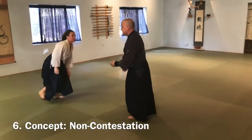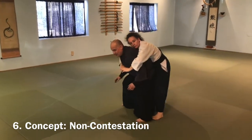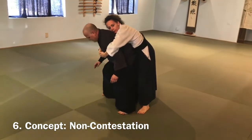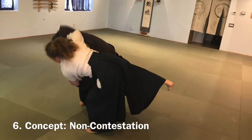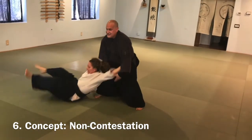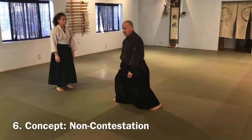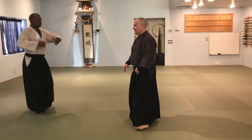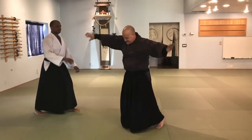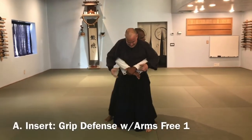So don't contest the things. Again, if you're static, it's harder to do those things, so make sure you're first doing the Kuzushi. She'll go for whatever, and then you go and respond to that without contesting it, okay? Try it. Go. Do a kind of side note insert. We'll just look at the arms are free. Come in, please. Verify. Okay?